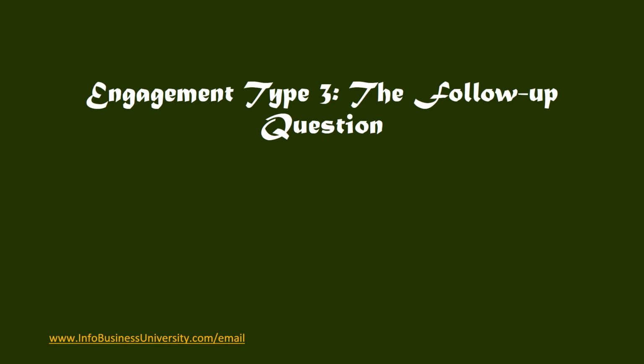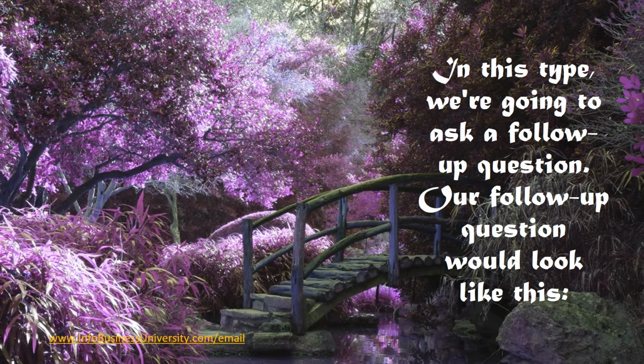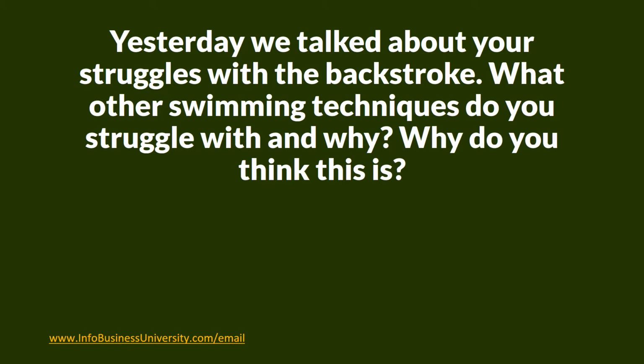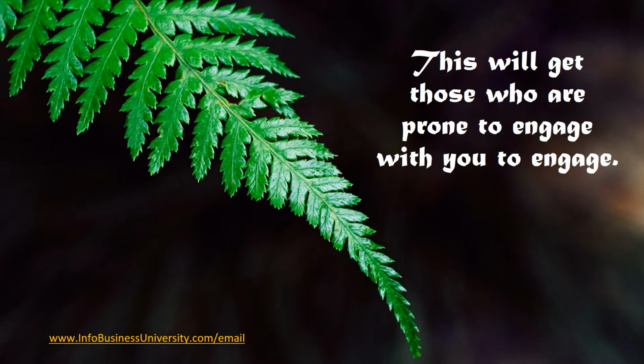Now there's a third type of engagement email, and that's the follow-up question. In this type, we're going to ask a follow-up question. So our follow-up question could look like this. Yesterday, we talked about your struggles with the backstroke. What other swimming techniques do you struggle with, and why? Why do you think this is? This will get those who are prone to engage with you to engage.